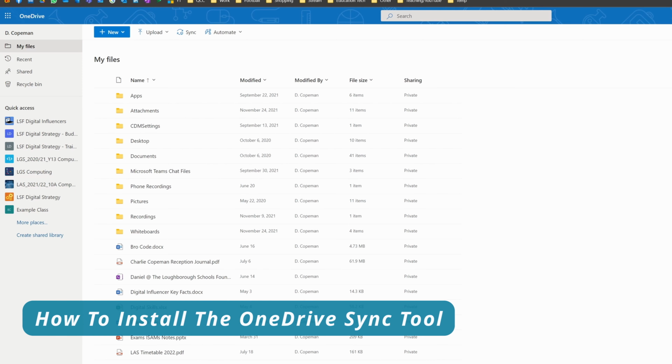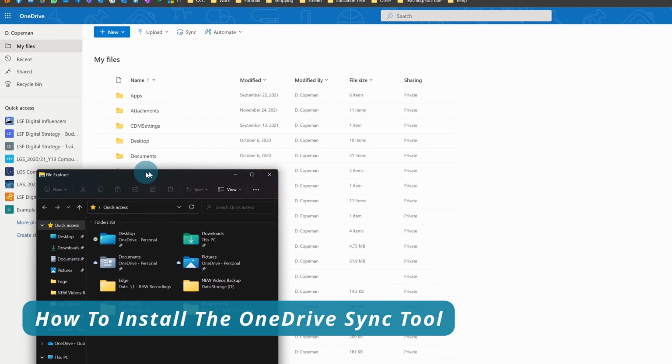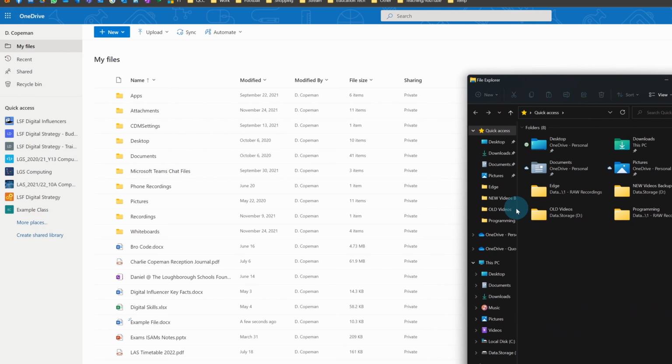If you're on a personal computer and you want to install the sync tool so that you've got access to your work files through the OneDrive sync tool like this, so it basically feels like they're local, you can access them through File Explorer. Now, by default, a lot of companies install this on company devices and laptops, but it might be that you've got a device at home where you also want to feel like you've got all your work files in this method without going through the browser.